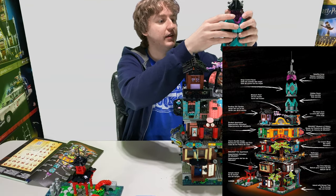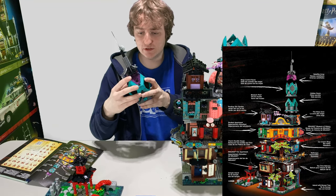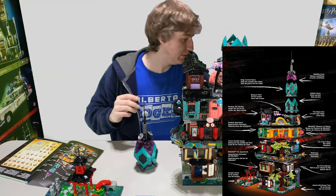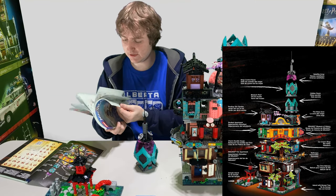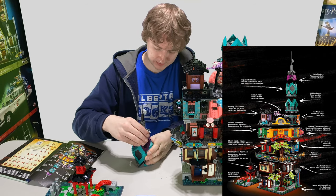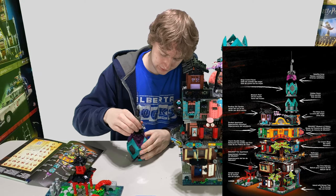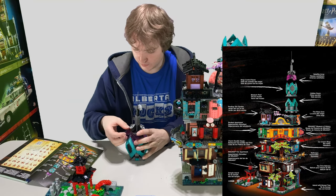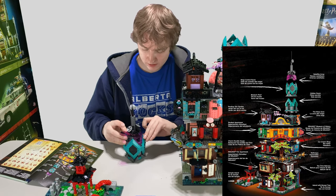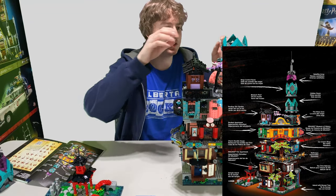So you have the satellite array right here. That's what this is. There is a little room on the inside. I'm not quite sure how you get to it. Or maybe that is where that guy's supposed to go. Give me another sec. Nope, doesn't say. However, this can be taken out, if I remember, so you can get in there with a little control room area. I so love the way that this is done. If I could just get it back on without breaking things. Yeah, so this is a very nice little section.